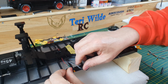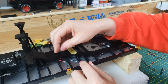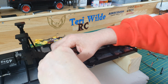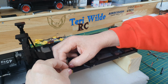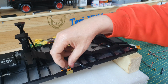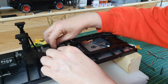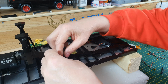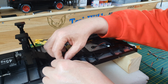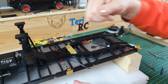And then these just push into the lens. That gets pushed into, oops, these will get glued in. I can't see because my hands are in the way. That goes in there like that. That will go inside the frame. I will put a little bit of adhesive on the LED itself to hold them in.